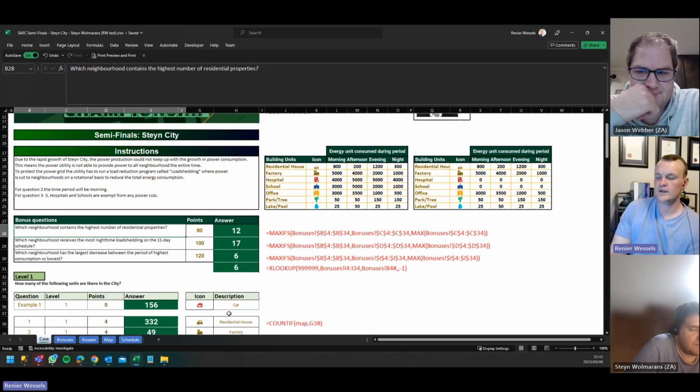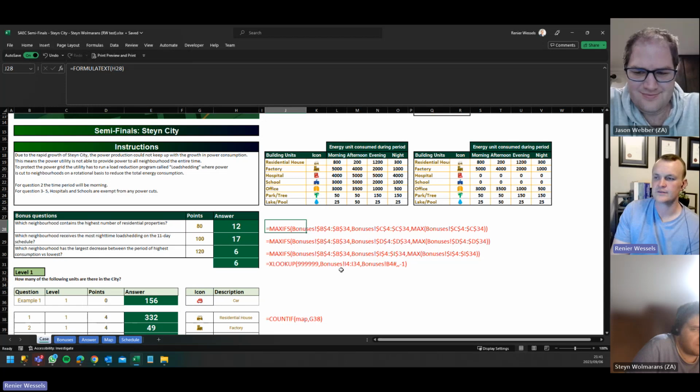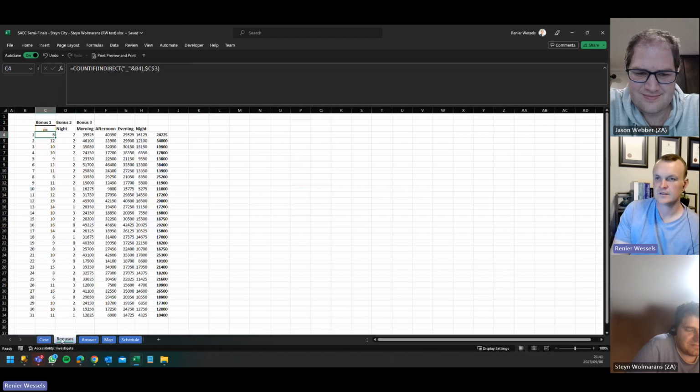And we discussed this before we started recording, but I tend to jump into MAXIFS every time. I don't know why, because it's so much simpler with an XLOOKUP. The MAXIFS is basically, there's probably a much easier way of doing it, but I'm saying, give me the max of this number if this number is equal to the maximum.